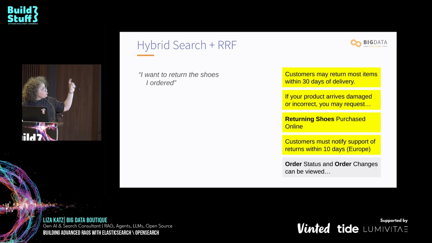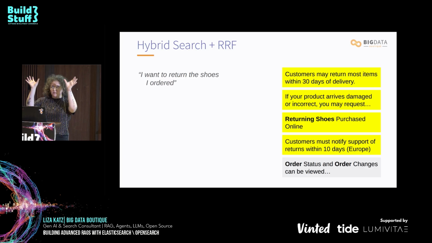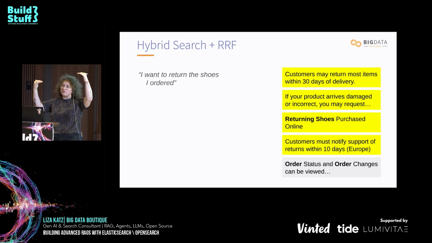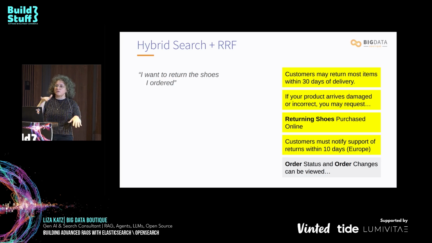So we have a good perspective on the entire topic, and we're going to be able to provide a good answer on that. The way these results were merged, which I didn't address in the previous slide, is that you have two lists of documents, and the position of the document in each list contributes to a common score. So if a document is first on this list and third on this list, it's going to be pretty high in the combined list. If it's only in one list and not in the other, then it's going to land somewhere in the middle. It's just one way of combining the results. There are multiple ways, but this is the default one. So it's what you start with, and then you can iterate, fine-tune, whatever.